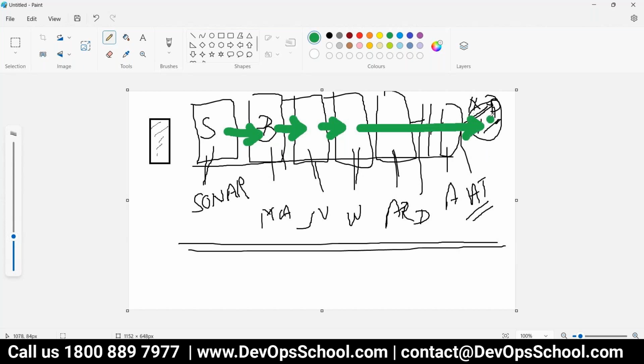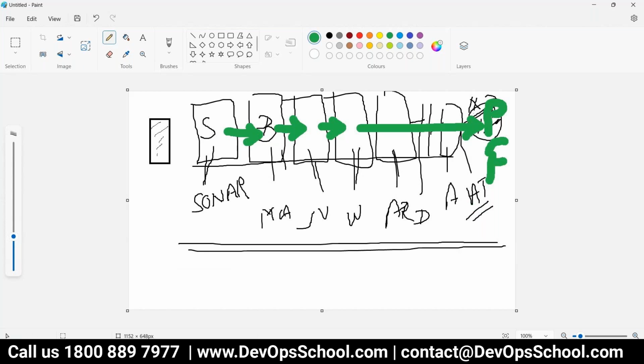And it can pass, it can fail. This process is called the CI process. Are you comfortable? Yes. So we call it a CI process.